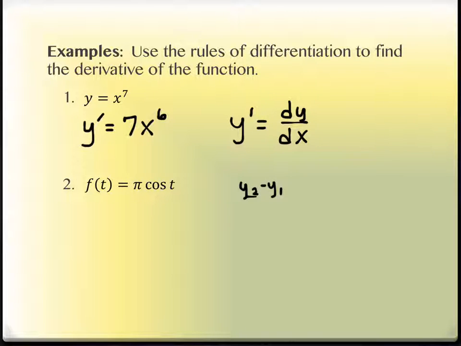y2 minus y1 over x2 minus x1. Does anybody else remember another formula for this? There's a couple others. You could switch the x's and the y's, I mean, not the x's and the y's, but the ordering of the y1, y2s. Like you could switch that. There's one more.